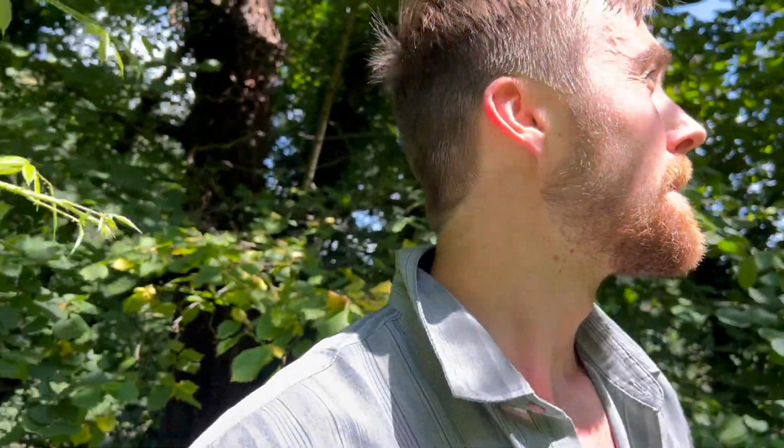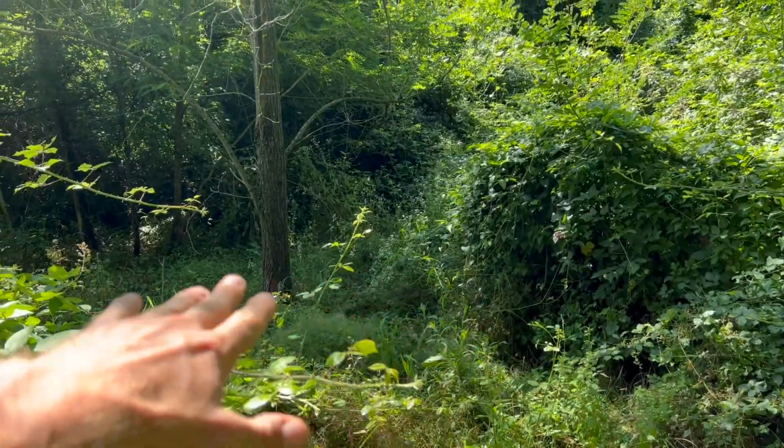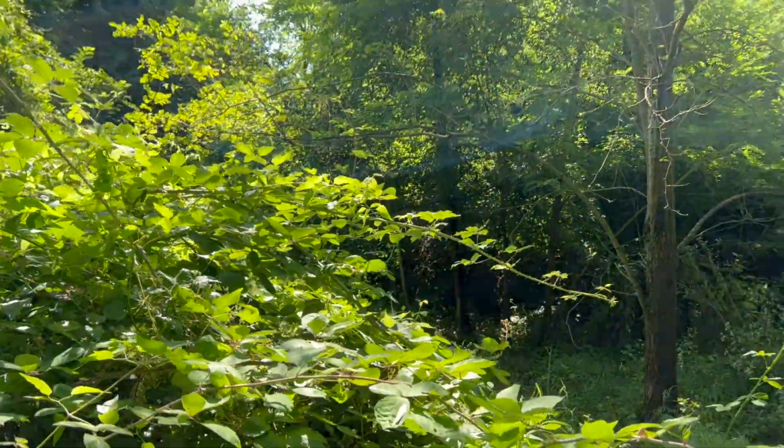It is so overgrown now, but basically back in the day there was a huge English garden here, so it had all these terraces and various species of plants and herbs and fruits. Now it is basically pretty much wilderness. So what I really want to do in the upcoming years is to see what's left of all these species of plants and trees, also of the terraces that were made here. Hopefully we can reclaim some of that design beauty from back in the day.